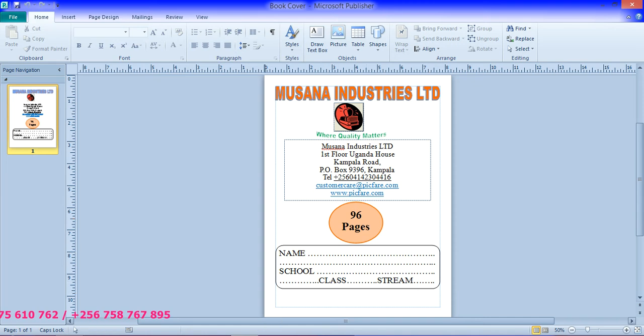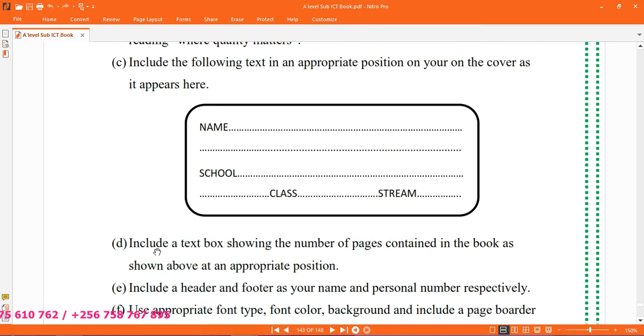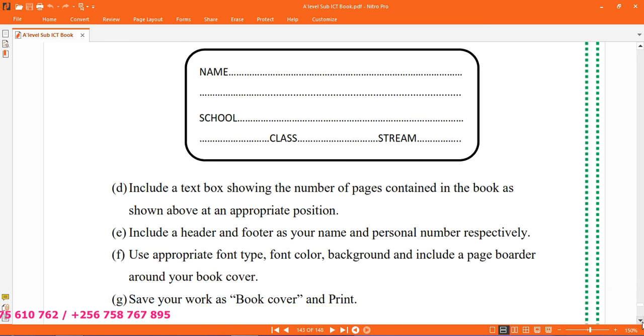Save changes. What next? Include a text box showing number of pages contained in the book as shown above at an appropriate position. Okay. Include a header and footer as your name and personal number respectively. Use appropriate font type, font color, background.